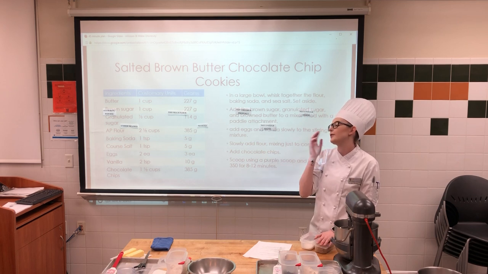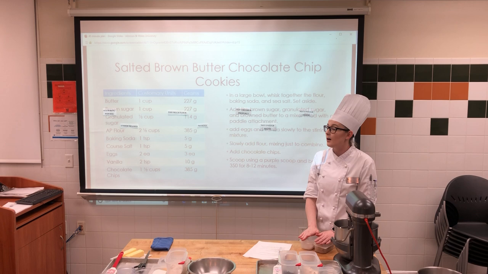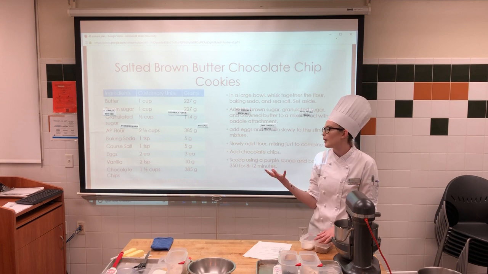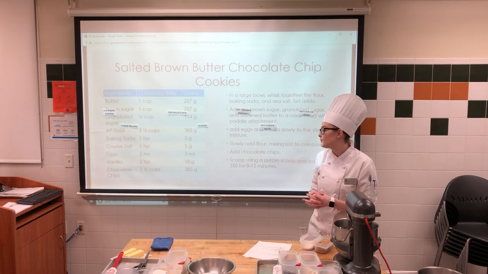And if you notice with that brown butter, I didn't really take it as dark as I could have. The butter fat in the bottom really isn't that brown at all. I just really didn't want to go for such a smoky flavor in a cookie. I think it still needs to be sweet, and we're going to add chocolate chips, so, yeah.